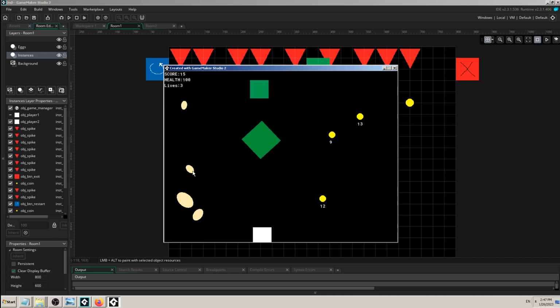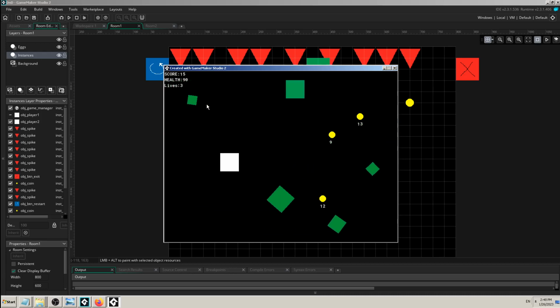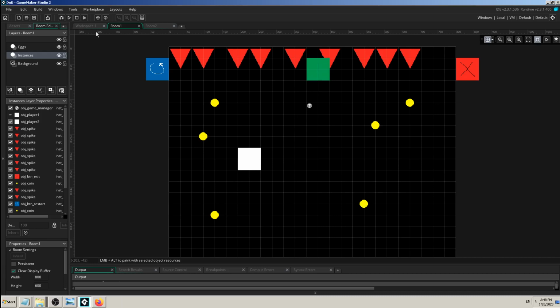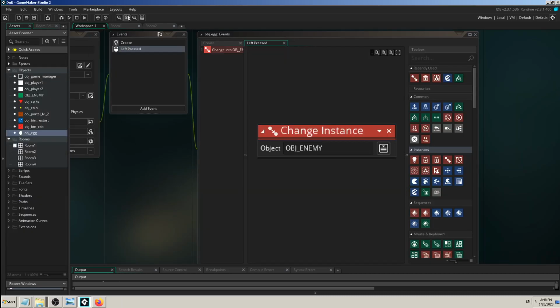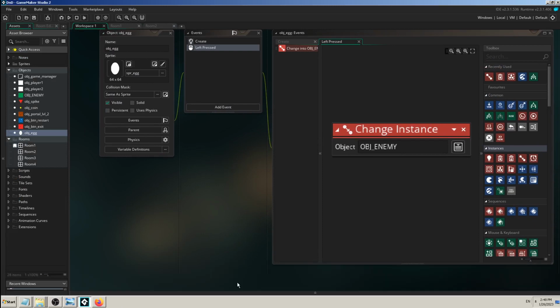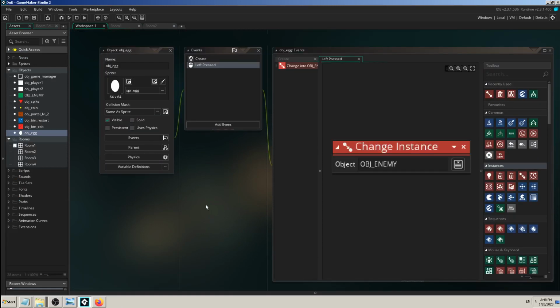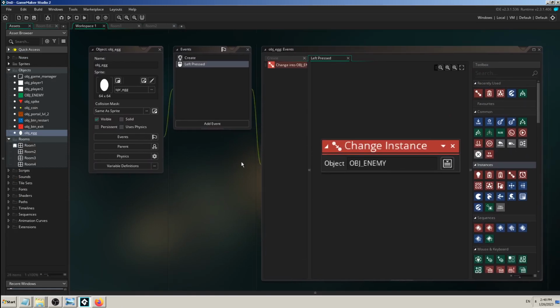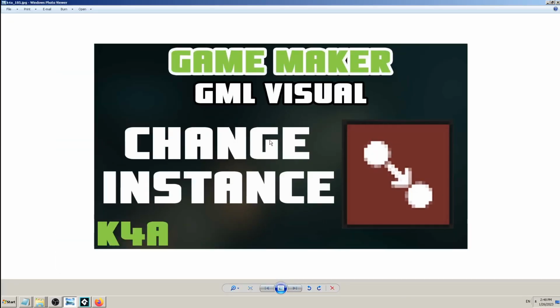And this one will be small, bigger, and so on. We will solve that in other videos, because it's another topic and it's different when you code in GML and different when you code in drag and drop. But think about it so far, just that you have learned a new feature and that you can change your instance.